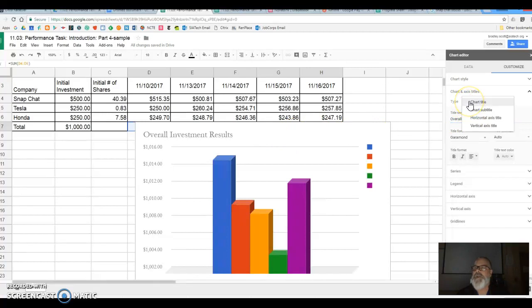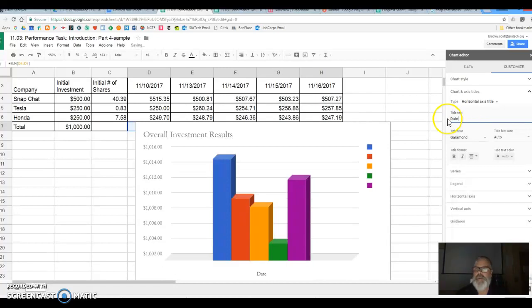Now I'm going to name the different axes. First I'm going to go to the horizontal title. That's horizontal, it's across, that's horizon. And this is the most useful one here because it's the one that we have the least information. So I'm going to call this one date. And notice it just put the date in there. It'd be nicer if I could actually have the individual dates in here, but for our purposes, we don't need to be that specific.